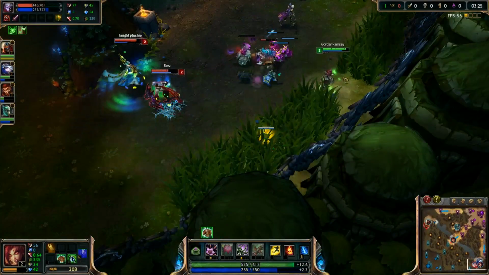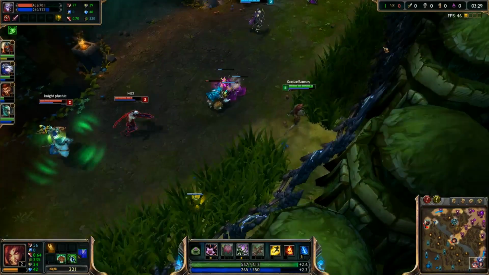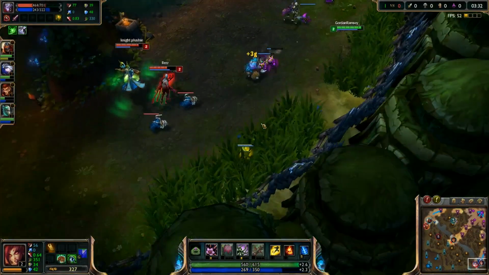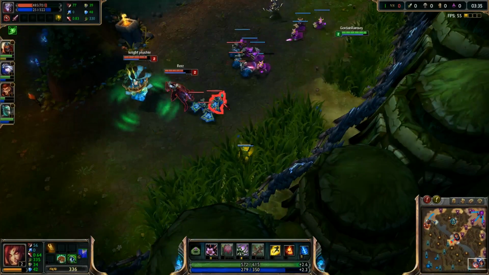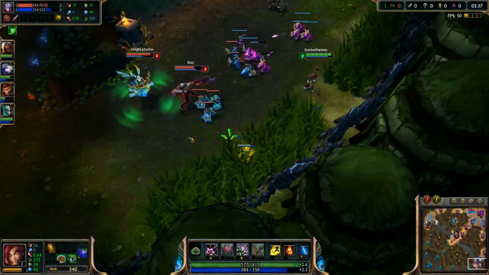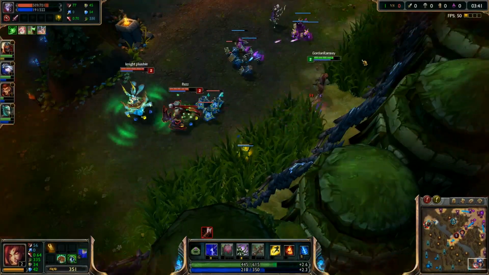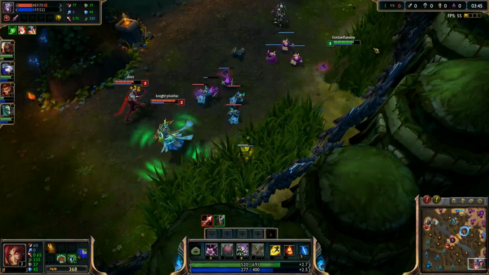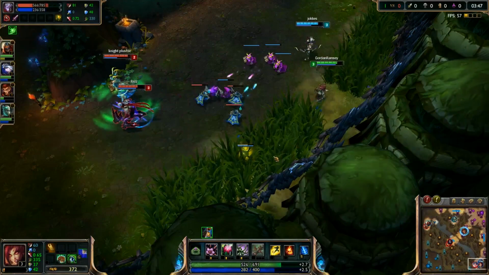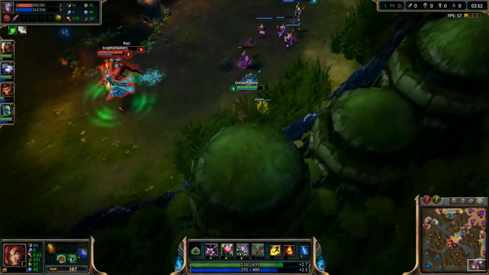And Ashe landing a nice volley into auto attack combo on the Varus. However, the Sona is just sustaining up with her heal, but she's pretty mana dependent in the early game, so she probably won't be able to keep this up forever. So I'm gonna definitely try and keep the poke coming, forcing her to do that heal. And Varus just getting a pretty not charged up Q there, so it didn't do too much damage to me, so I'm pretty healthy still, can't really complain.